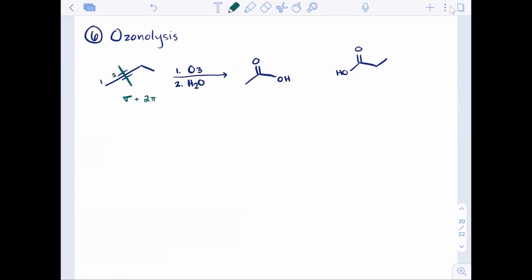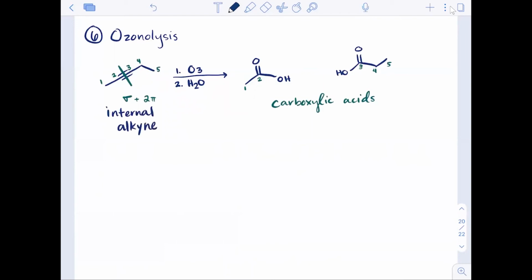So I'm going to count here across the entire molecule so we can see what happens. Carbon number 1 and 2 get separated. 3, 4, and 5 are on the other side. Carbon number 2 and 3, part of the alkyne, get fully oxidized, which means we make carboxylic acids. Now, that would be an internal alkyne.